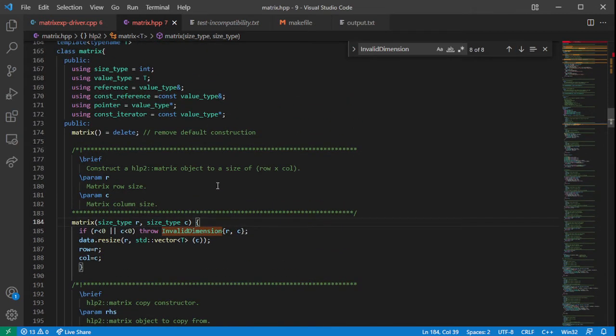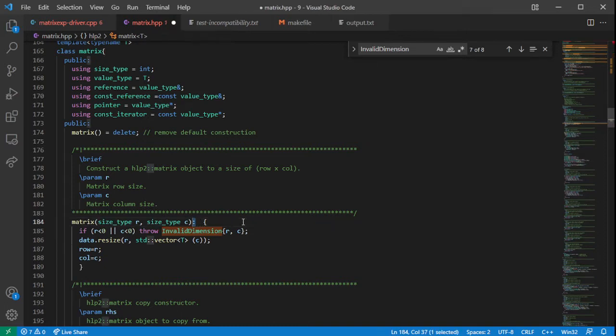Our original way of constructing was to put everything outside, using this operator. But now, since we cannot construct without knowing whether the dimension is valid or not, we have to put them inside and check first. If r is less than 0, or if column is less than 0, we will throw the invalid dimension error.